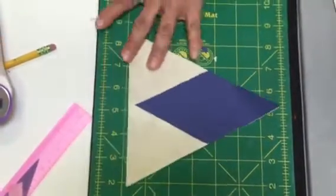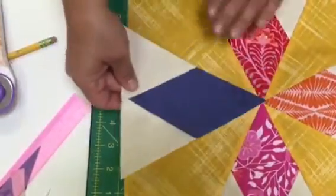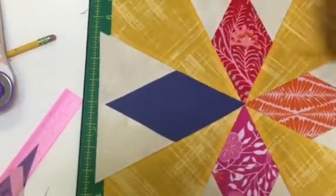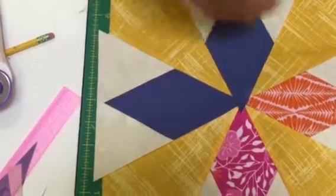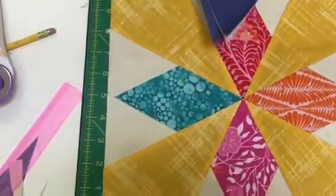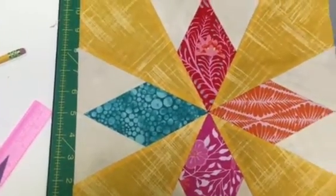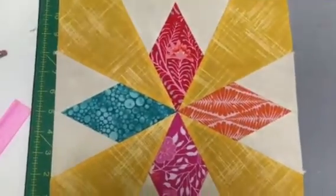There is your triangle. So that triangle will sit right here. You'll need to make 4 of those so that they complete that circle or that block. Next thing I'm going to show you is these wedges right here. So you are going to print another template.